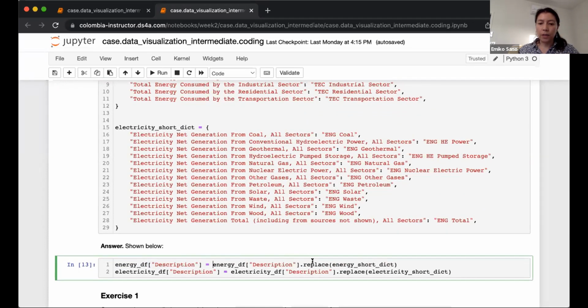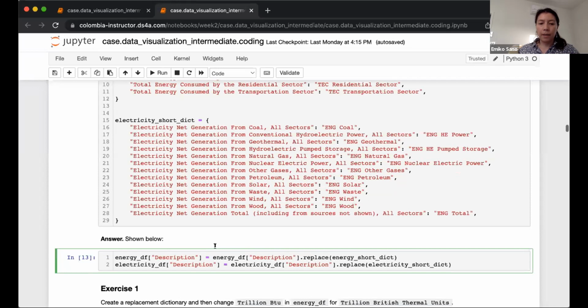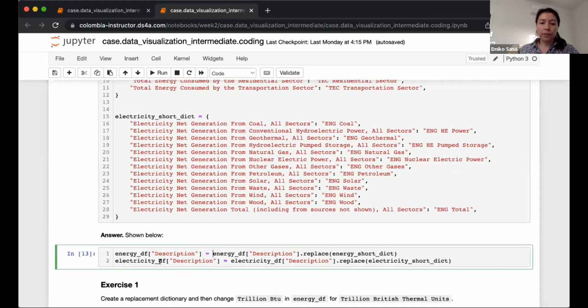And that's how you use that replace. So you see how this is pretty powerful when replacing multiple entries. And same thing for the generation data frame, we did the same using the data frame.